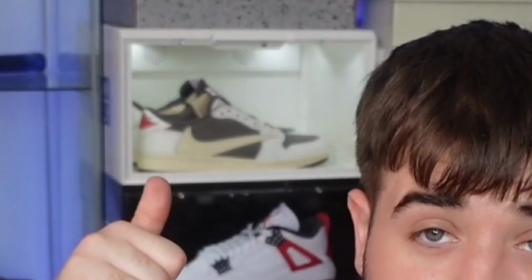It does really depend on how much stock there is and how much demand there is. Yes, there's going to be a lot of demand, but is there the same amount of demand as there was for the Travis Scott reverse mockers? In my opinion, no, because these are golf sneakers. They're technically made for golf. How many people are going to buy them for golf? Probably about 5% of people, but this also will put off some of the general public because they might not even enter this shoe because it's a golf sneaker and they don't play golf.